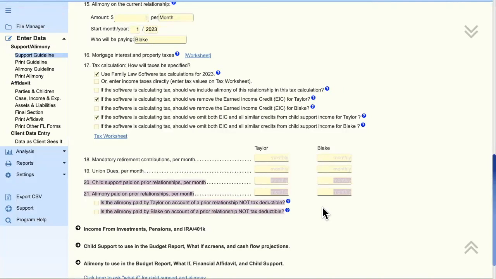So for my Tampa attorneys, Smith Speed credits or child support from other relationships, it goes here. So anytime that you want child support to affect the current calculation, so if you have a Smith Speed credit for another case that you've calculated, for another child, excuse me, you would pop that in here. So that's a common question out there.